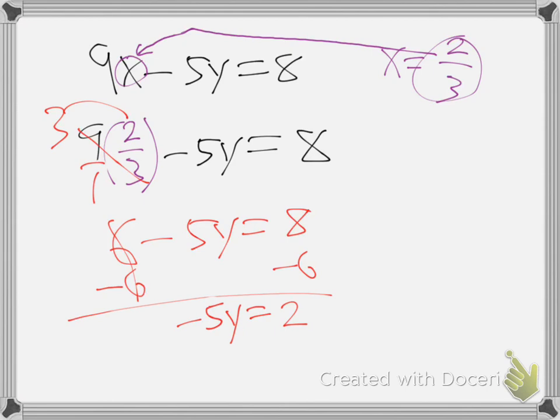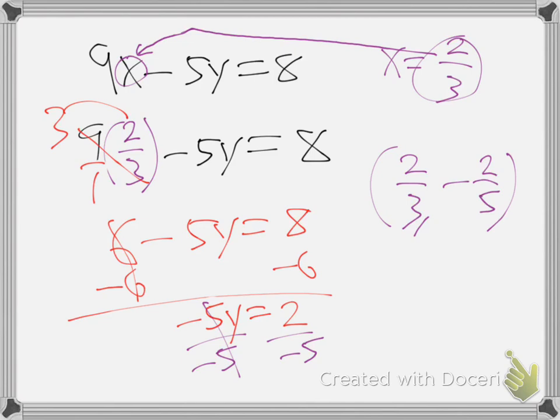Last step. Divide by the minus 5. There it is. There's y. So y is minus 2/5. So the answer is 2/3 for x, minus 2/5 for y. That's x, y. All right, one more. There's the bell. We good to there? Questions there? We good?